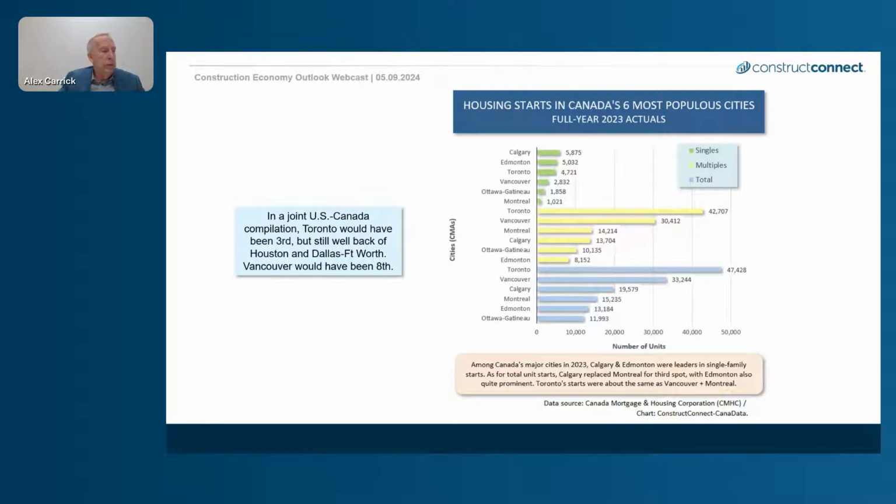Okay, so that's the end of looking at just the demographics, and I've got some other comments about construction and what to expect. What are the big issues over the next year and a half? Well, one of them is that politics matter. In the United States, there's the presidential election coming up in November. And in Canada, there's likely to be a federal election in 2025.